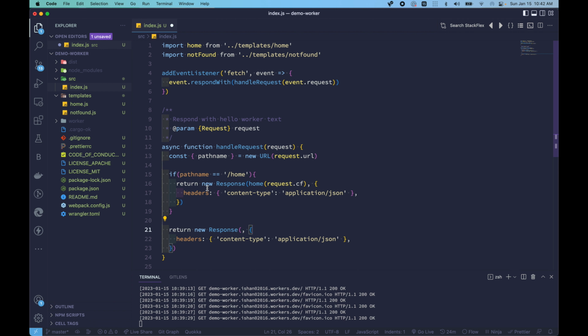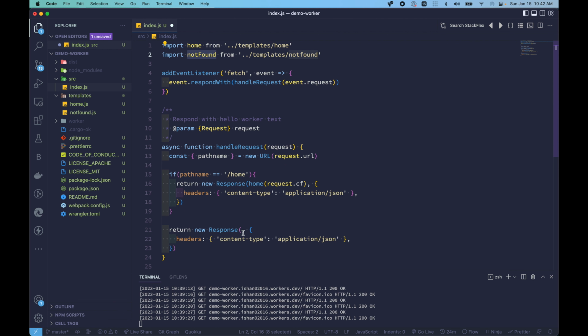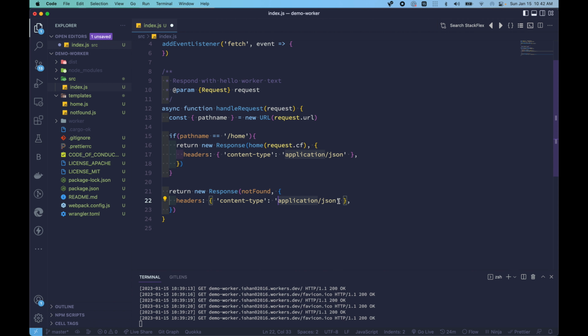If that's the home, that's fine. If that's not the home, then what we want to do is return a new response of not found, and that's a content type of not application JSON, but rather text HTML, and we also want to paste in this text HTML right in there.